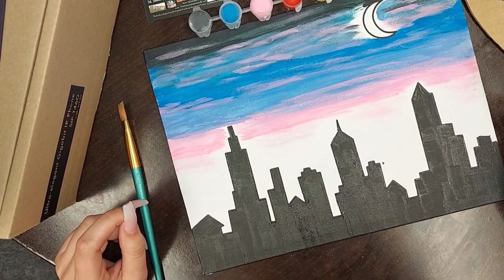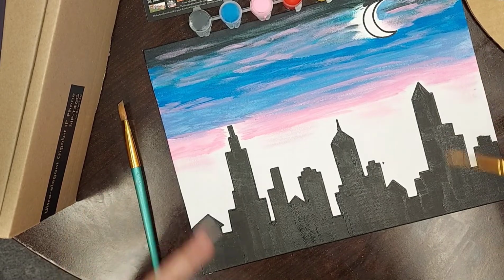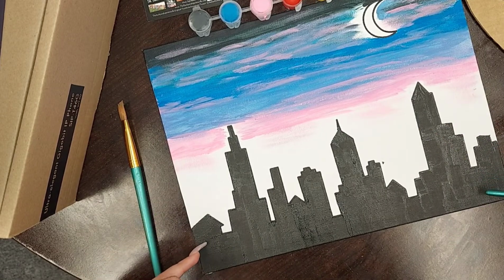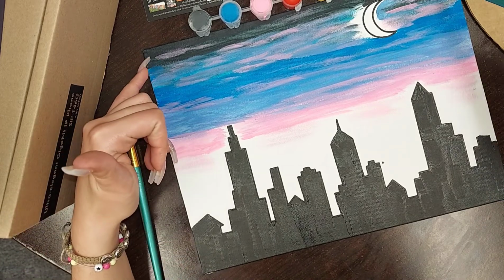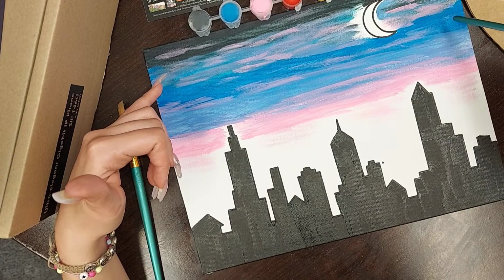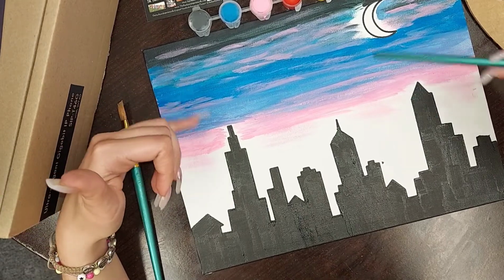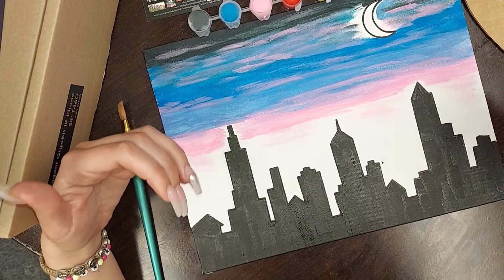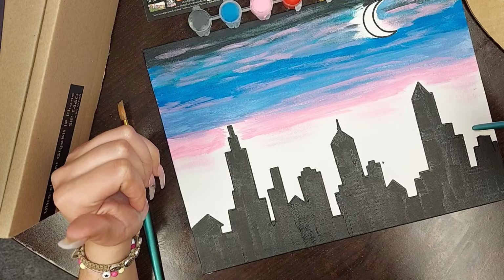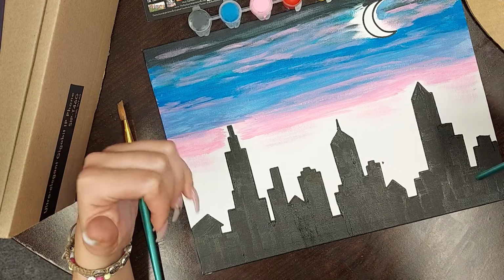All right, welcome back. So you should have been done mixing your pink in. Just to do a very quick recap on what we've done so far. We've colored in our city outline black. We mixed black and blue together for the top part of our canvas. We used just regular blue. Then we mixed our blue and pink to make a pastel purple. We merged our purple and blue together. Then we used pink to fill in any white gaps that we had. So now we're going to be moving on to step 5 and we're going to be making the color orange.